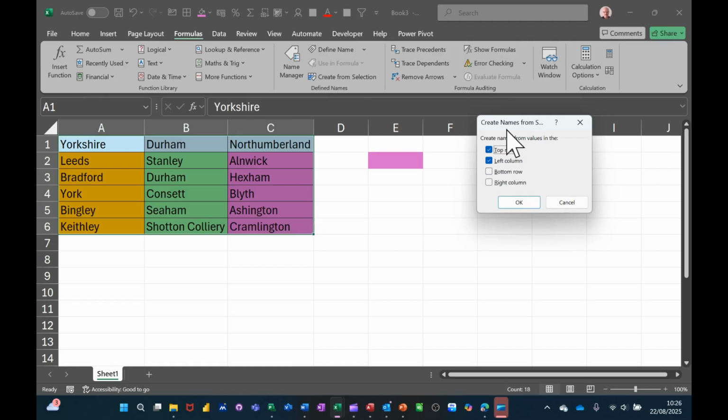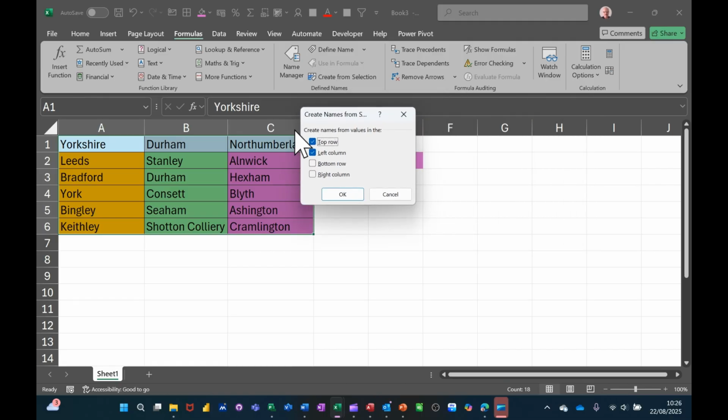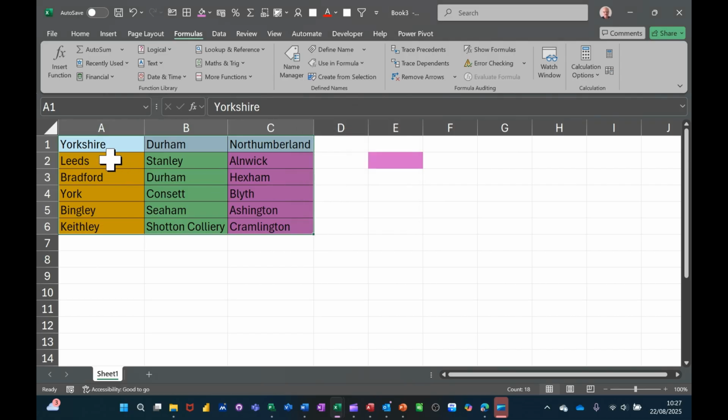It's asking me, do I want to use the top row labels? Yes, I do, to name these colored areas, but not the left column. I don't want leads to be named as this. So just the top row, OK. And then if I highlight this orange area, for example, that is now called Yorkshire. The green area is going to be called Durham, and the pink area is going to be called Northumberland.